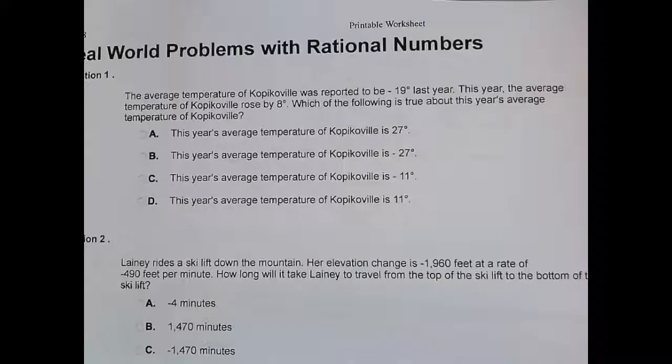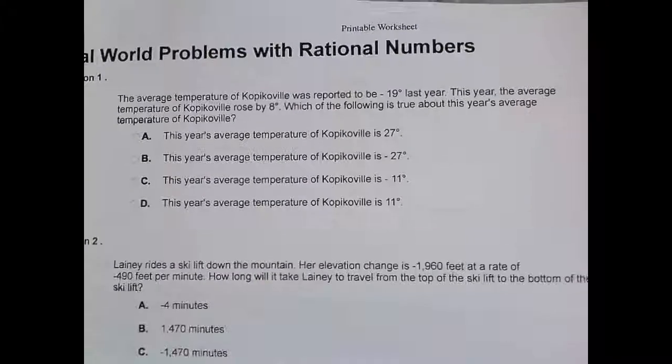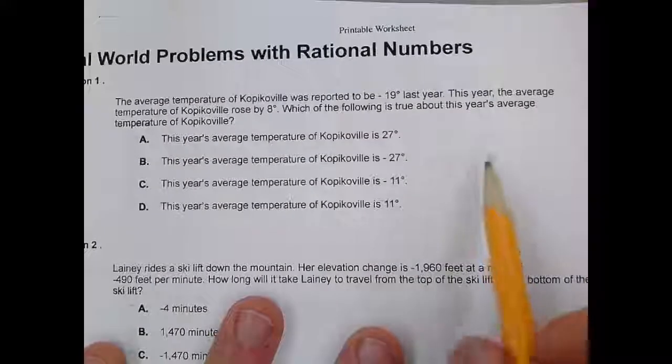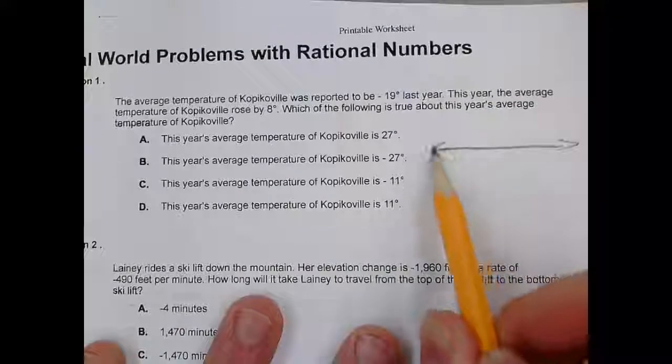So this one is the average temperature of Copacoville was reported to be negative 19 degrees last year. This year, the average temperature of Copacoville rose by 8 degrees. Which of the following is true about the year's average temperature of Copacoville? Wherever that is. It sounds miserable. Anyway, draw yourself a number line if you want to.